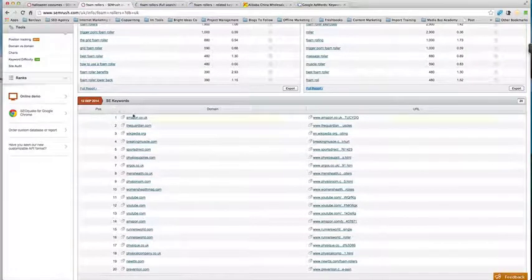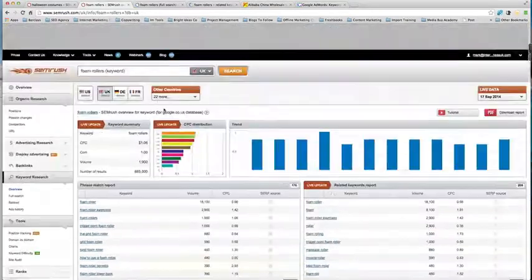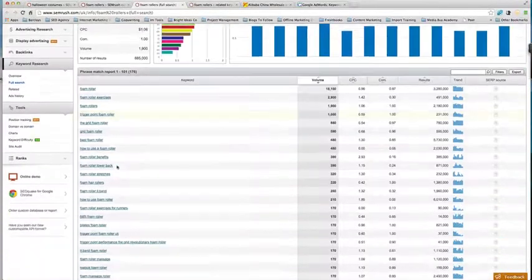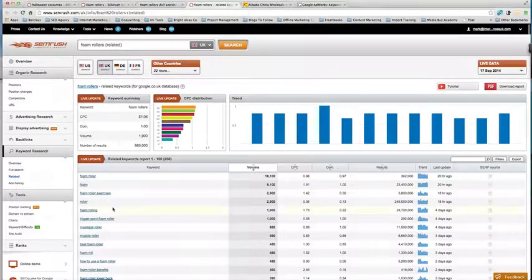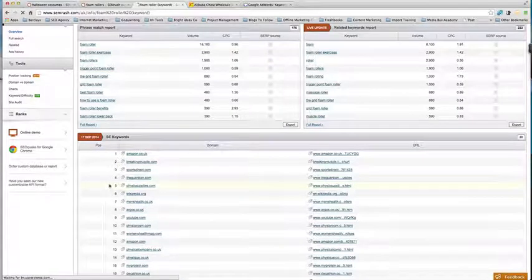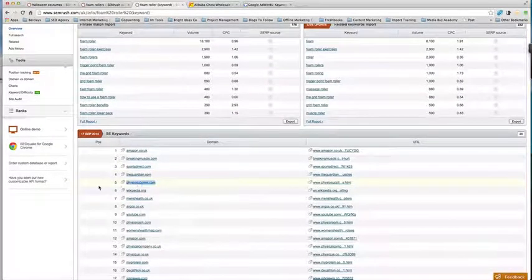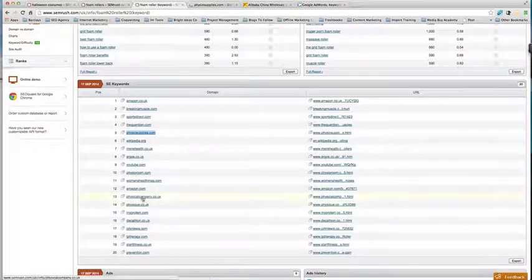You can see that we've got Amazon, Wikipedia, Breaking Muscle, Sports Direct, which is a sports company, Physio Supplies, Runner's World, Physique.co.uk, and some adverts there that we can again have a look at. So let's have a look at foam roller and foam. Foam roller, so we've got Amazon. I'm going to have a look at Physio Supplies, and I'm also going to have a look at physicalcompany.co.uk and see what these guys are doing.